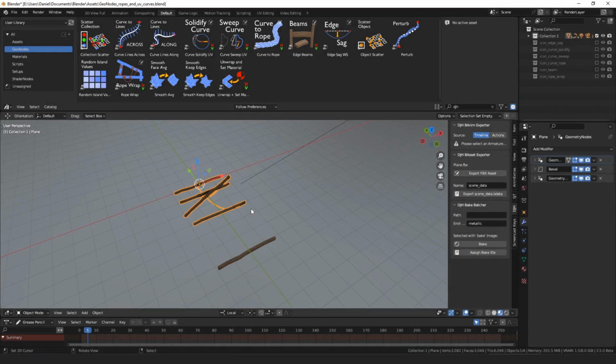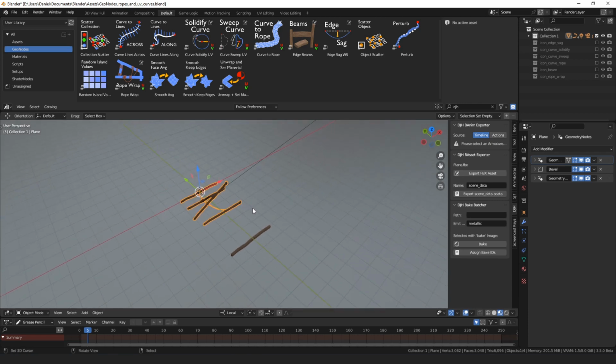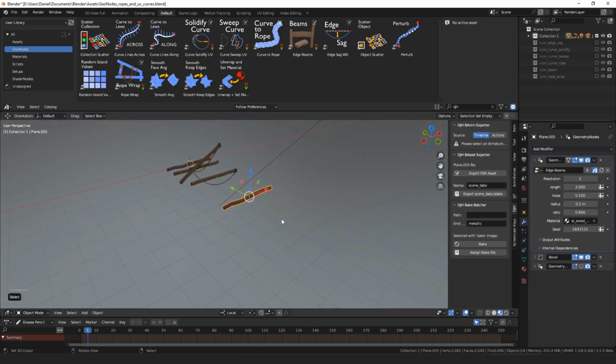Hello everyone, my name is Daniel and I'm a programmer and an artist, and yesterday I released these geometry node assets and I talked a little bit about the Solidify curve node group and how you can use this curve, basically how to do curved mesh but also generate UV coordinates at the same time. And then I kind of briefly discussed a few of them, but I thought today I'd go into more detail about the edge to beams node and how that works and maybe recreate it so you can see how it was made.